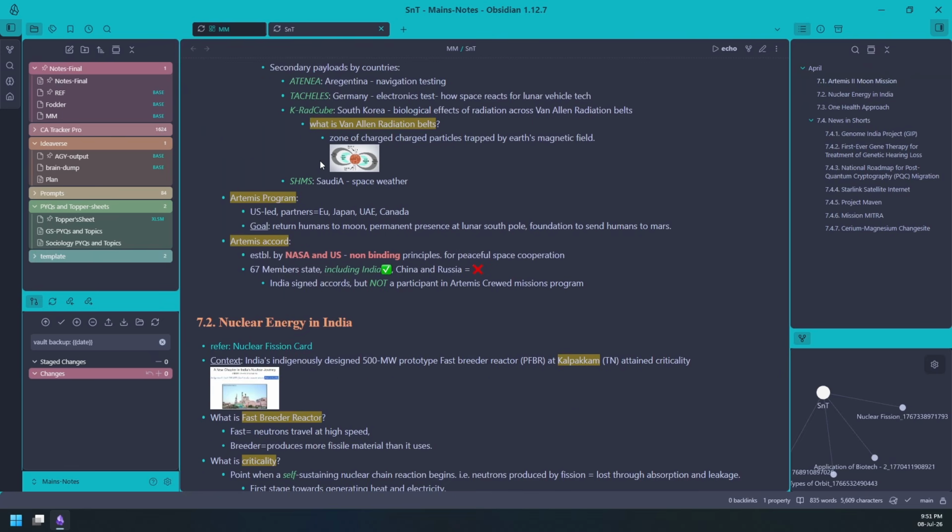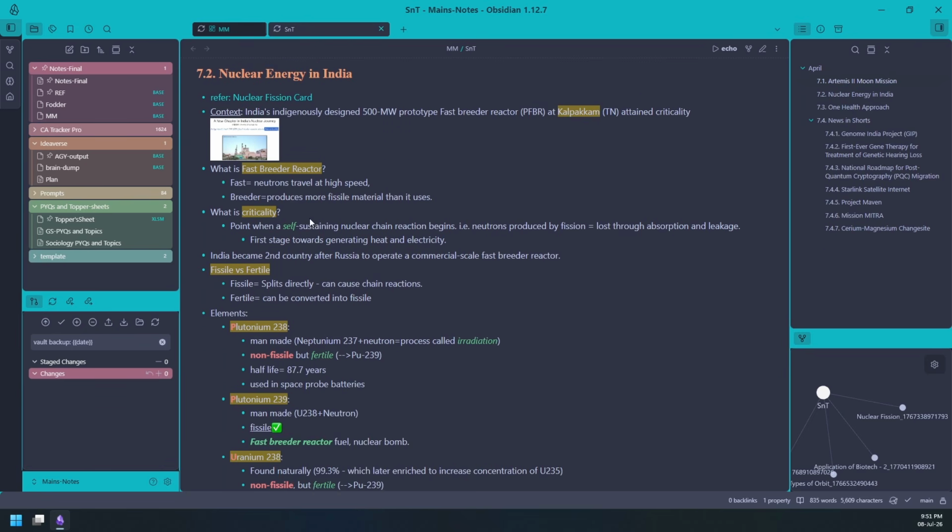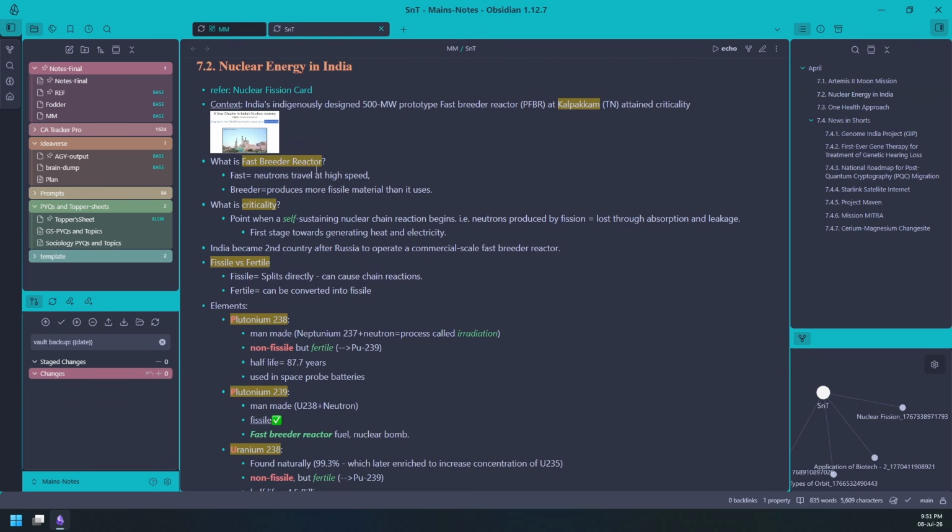It's basically a short note that I have made from Vision IAS monthly magazine. You can do it in OneNote as well, but I'm showing it to you in case you want to do it in Obsidian, how you can do it, and how you can actually use Obsidian for the way it is supposed to be used. So let's say nuclear energy in India. What is the related concept that I had studied earlier? It was nuclear fission, right? And I was unable to recall what it is.